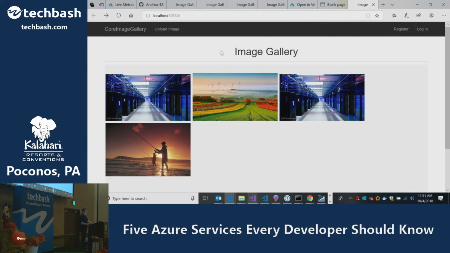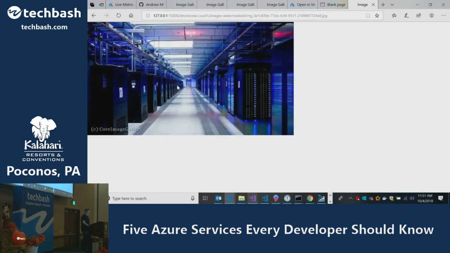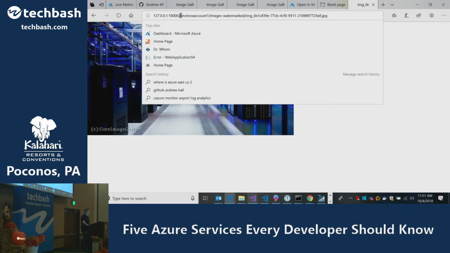And so I basically offloaded all the data from my file system on IIS in an app service off into a separate service that's super high scale, super cheap to do it. And another little trick of the trade I'm doing, this app actually isn't even connected to the cloud at all. It's connected to an emulator. So with our SDKs and tools, we have a storage emulator that comes completely free.